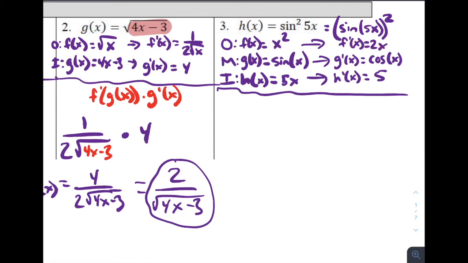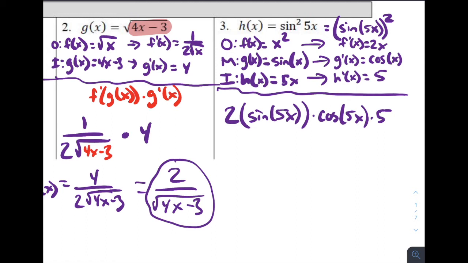What we notice when we do this is it's the derivative of the outside first. So the derivative of this outside part is 2x. But instead of the x, we're going to leave the inside alone, right? The inside does not change. It still stays g of x. And so I'm going to make this 2 times sine of 5x. But with the way the chain rule is set up, after we write that expression, we need to multiply by the derivative of whatever the inside is. So I need to take the derivative of sine of 5x. Well, the derivative of sine is cosine, so that's times cosine of 5x. And similarly, we now need to multiply by the derivative of the inside, 5x, which is 5.